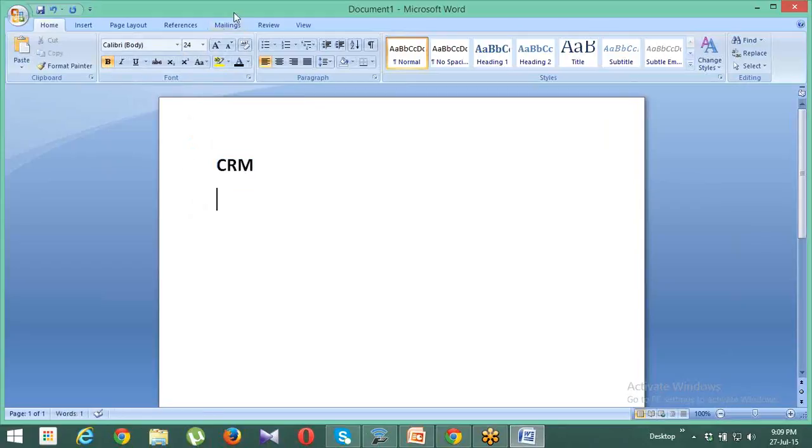So CRM application. Generally, this is a cyclic process that we find in all businesses. The first one is marketing, the second one is sales, the third one is services.